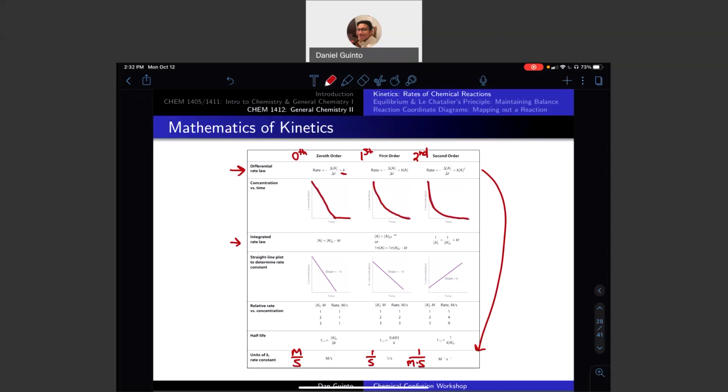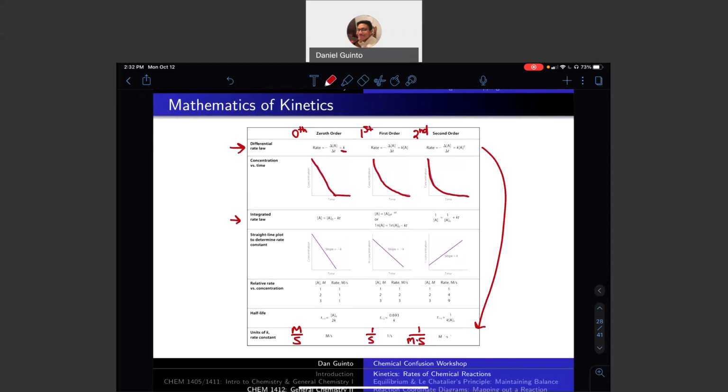This just tells you how to determine the rate constant, which is when you use the integrated rate law in this case. So for your zeroth order, your slope is just going to be negative k. And for your first order, your slope is also going to be negative k. Where it starts to differ a little is that for second order, your slope is going to be positive k in this case. Now, I'm not going to go too in depth into the specifics of how to calculate this stuff. This should have been heavily focused on in your Gen Chem 2 class. This is merely a review of the concepts, not the specifics of it.